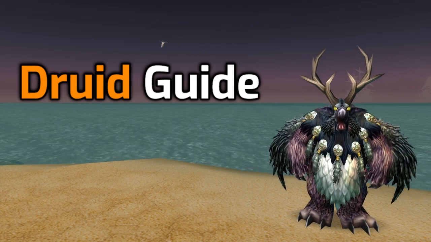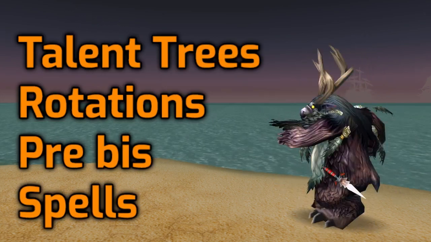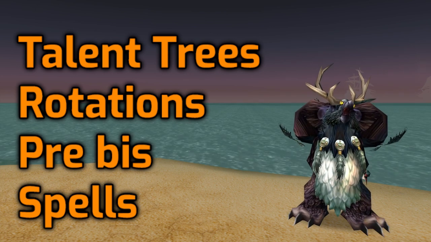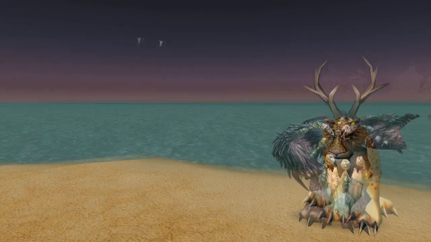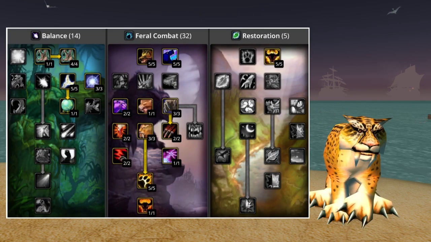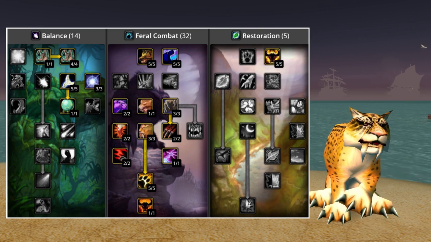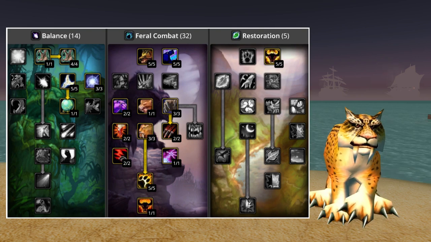In this guide I'm going to talk about the talent trees that I use at max level but also when I'm leveling, the rotations, the pre-bis gear and the spells that I skip to save gold for my level 40 mount. First I will cover the leveling talent tree that I use from level 10 and all the way up to 60, and I always level as a feral druid because you have way less downtime compared to any other spec. And as a feral druid, you'll therefore level a lot faster.